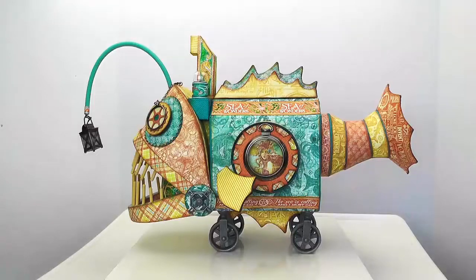It's an anglerfish. I built this project entirely out of chipboard and Graphic 45's Voyage Beneath the Sea paper collection. I thought we'd start by just taking a spin around the project, and then we'll come in and I'll talk about some of the details.